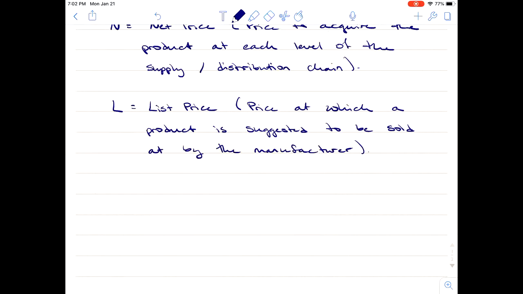So an example might be books, right? Books always have the price, Canadian, US on there, and they're printed on the product, right? So they're saying, this is how much this book costs. Take it or leave it, right? And so that's the list price. But bookstores just say, oh yeah, that's how much we charge, right? They could put it on sale or do something crazy like that, but in general, they're selling it at the list price. But it's really up to each store what they want to sell it at. Okay? So that's your L.